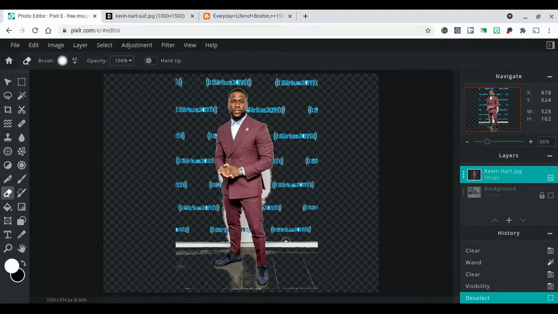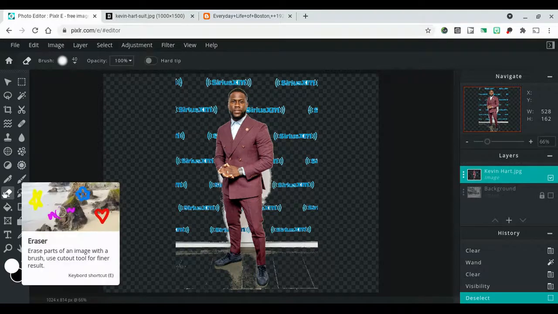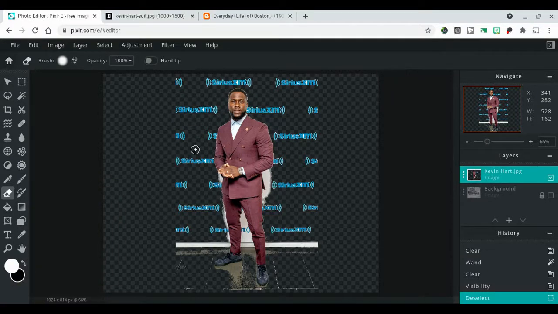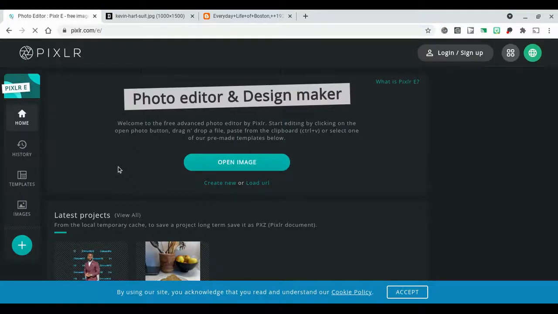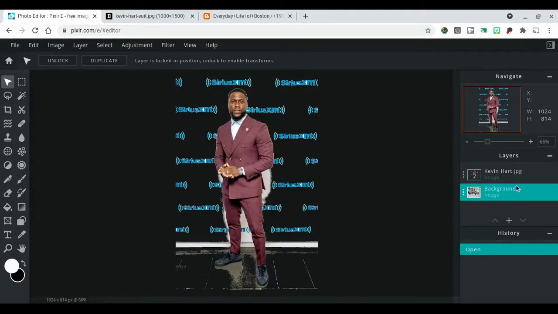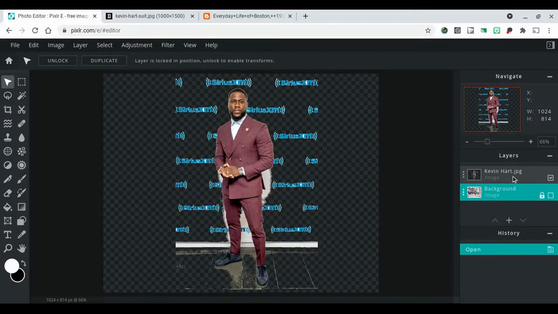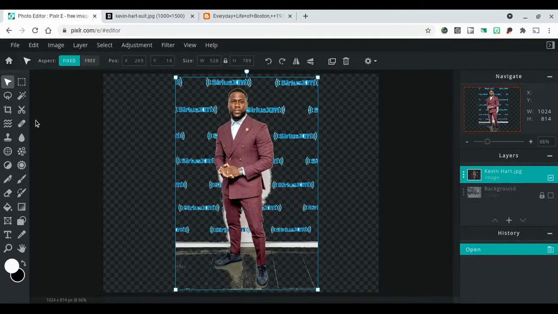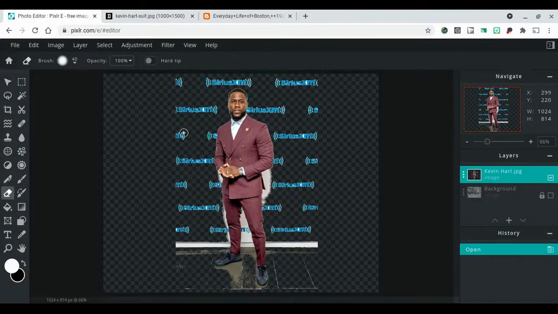One thing I'm actually going to have to do is reset the page. I'm going to do that in just a second. If you see, it's just not letting me erase it. It just looks like I'm hovering over it, but I'm clicking down and trying. So I'm going to reset the page, and I don't know why it does this, but it works. You're going to reopen the project, and if you grab that eraser tool and make sure that the Kevin Hart or whatever celebrity layer is selected, you can do it then. For whatever reason, it works now.